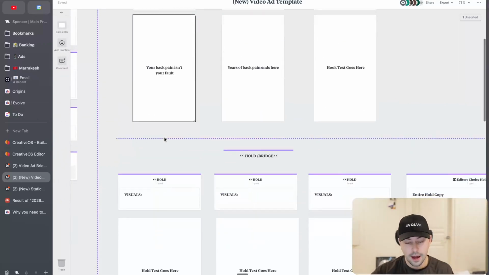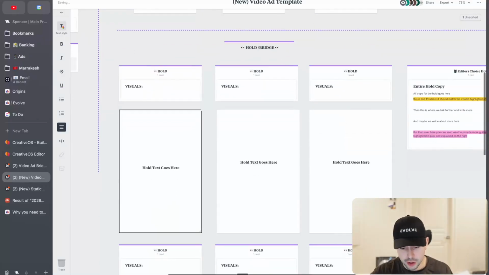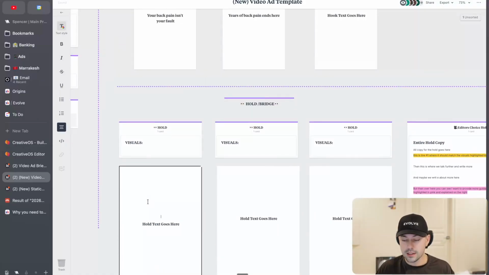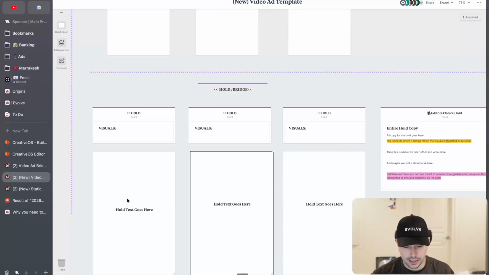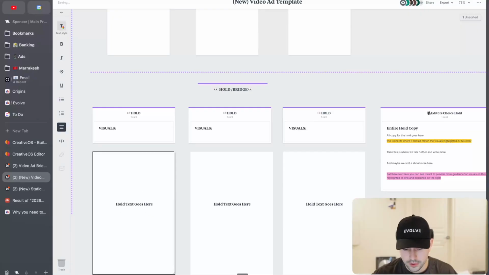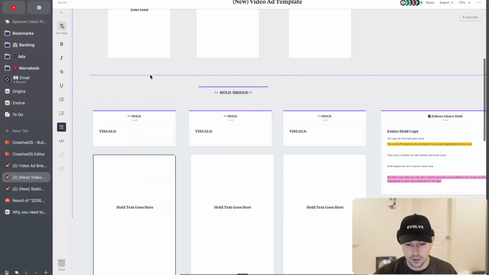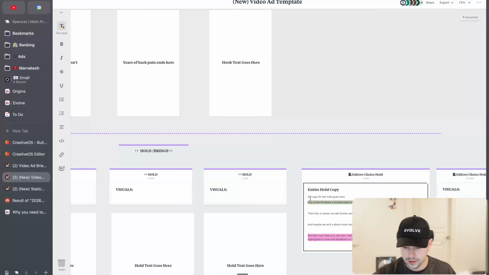So I think if you have a specific bridge for a specific hook, then you 100% should come in here and optimize how the scene will look. Because again, think about giving this brief to your editor. Obviously you're doing more for the editor, and that's why it's important to train your editors and help them get better, so that you don't have to do this. But especially if you're struggling and not on the same page, or you want to get on the same page with your editor, it's very important to explain how you visualize it, because sometimes ads come out and they don't look exactly how you thought they would. You might have a different idea, like these lines are all on the same slide, or the editor might think actually these are separate.